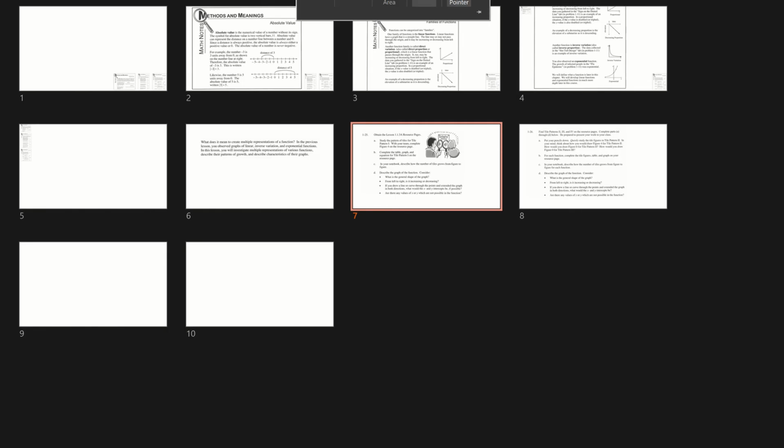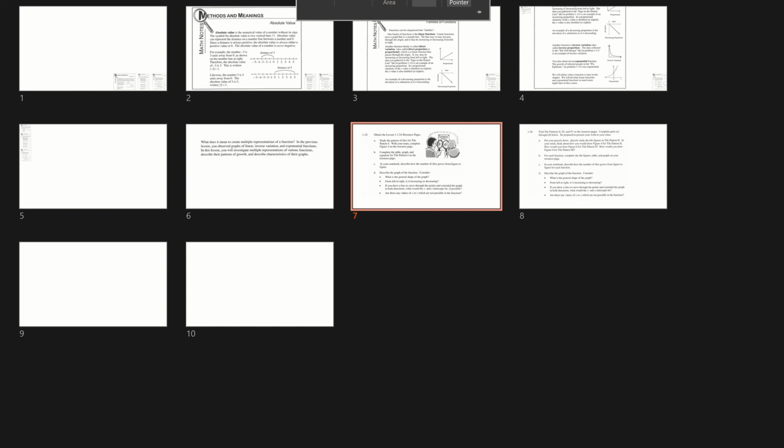So what we're going to do today is create some multiple representations of functions. Some of these functions may be linear, they may involve inverse variation, and some of them may be exponential functions. This idea of multiple representations is really useful because when you're looking at a given situation, it's nice to be able to look at the information in different ways.